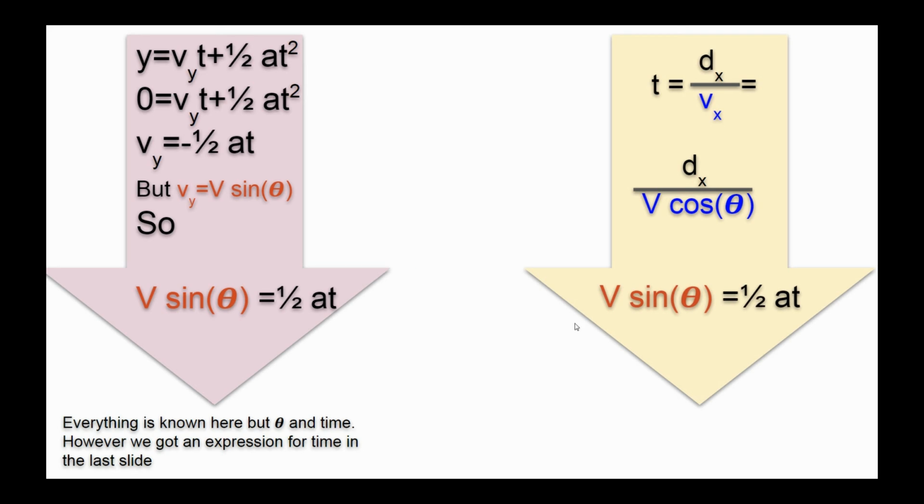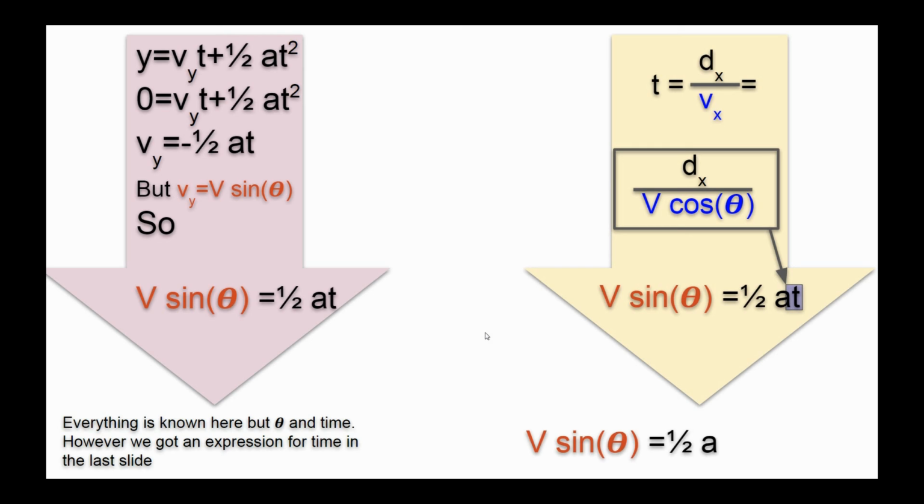Why, certainly. Since we know this is true, I can just take the time and replace it. I can go in and take that time and knock it out with this expression. And then we get, wait for it, drum roll please. It's not getting any simpler, is it? But time is gone. Everything in this equation is now known except for theta. We have everything now but one. There can be only one if you are going to solve for it. We have a chance of solving this now.